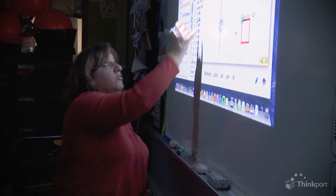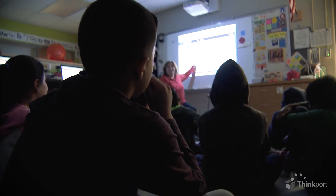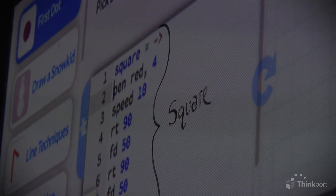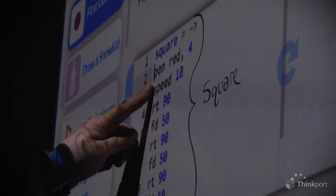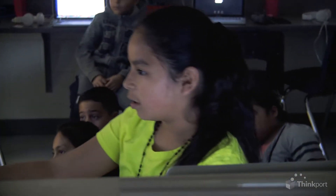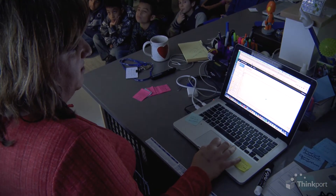We work on so many projects with our teachers in this school. Every single lesson that we teach is aligned directly to their curriculum. Collaboration happens in a lot of different forms. Sometimes a teacher will come to us — like for example in this project, where they see it in their curriculum that they have to teach coding to integrate geometry into their math lesson — and then they'll just come to us and ask us to do it.